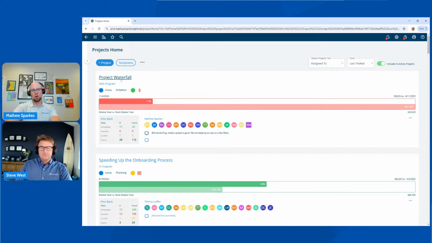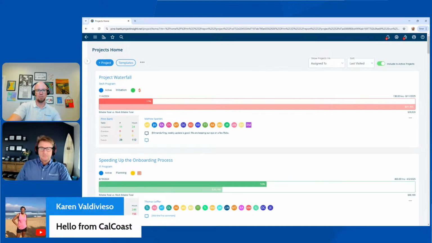Here we can see our normal projects homepage where I'm viewing the projects that I'm assigned to by last visit. I can see Project Waterfall here is associated with the tech program. So this will be a newer piece of the tool because we've affiliated this project with a program.